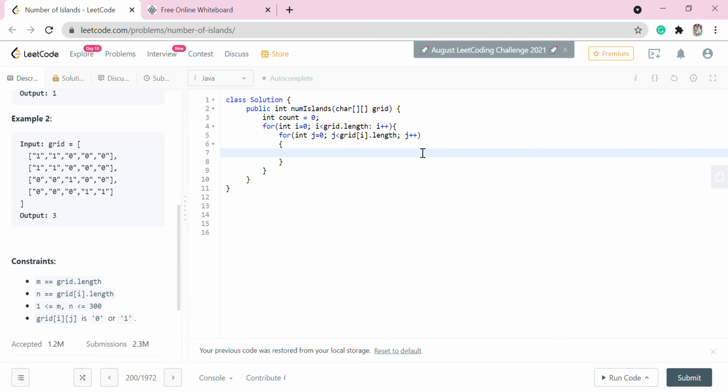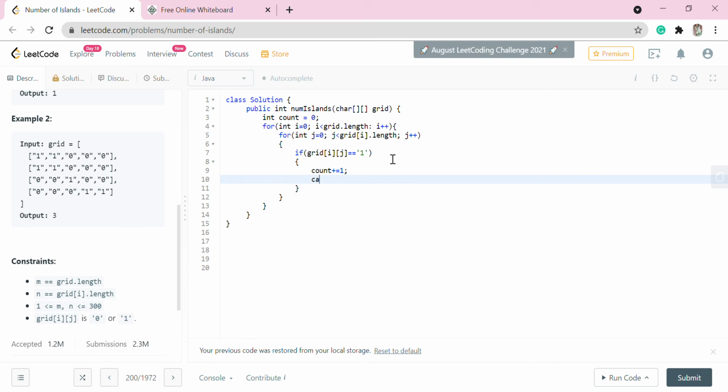So inside here, it's very simple, okay? Because what do we have to do? We have to just check whatever we are encountering, is it 1? So how do we do that? If grid of i, j equal to 1. So if it's an island, you have to increment the counter, and then you need to call a function.